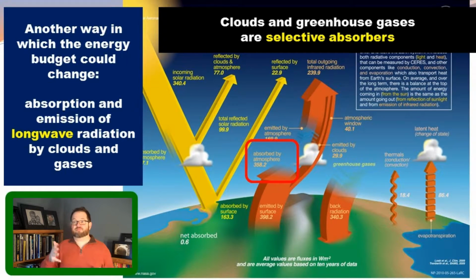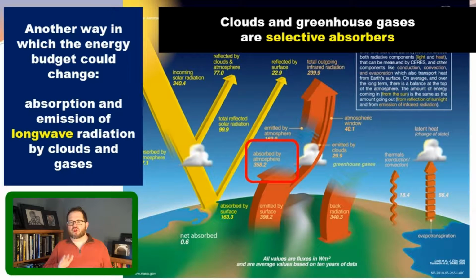For example, for carbon dioxide. Carbon dioxide is actually a terrible absorber for shortwave radiation. By and large, shortwave radiation is transmitted through carbon dioxide. That is, the light passes through a layer of the atmosphere that has carbon dioxide. On the other hand, in general, carbon dioxide is a very good absorber of long-wave radiation. By and large, the long-wave radiation, like infrared radiation and microwave radiation and so on, that's emitted by things like the surface of the Earth, is generally absorbed by carbon dioxide molecules.